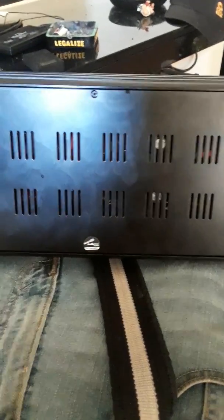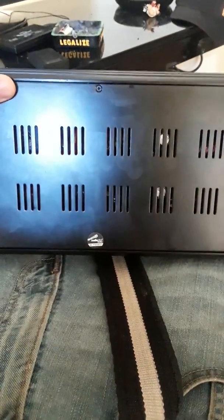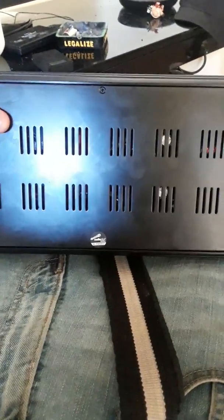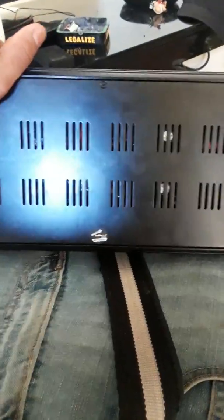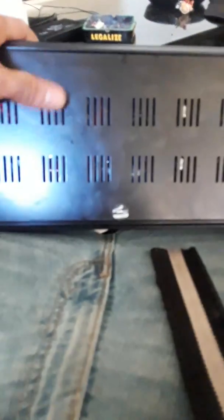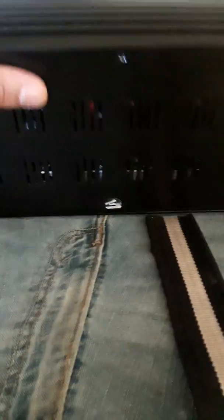I spoke to my cousin and after a while he said my amp was getting way too hot and that the vents were probably at the bottom. Sure enough, we took it out and the vents are at the bottom. This is a huge setback — you really have to have this thing ventilated, or have fans on it. By the time you figure out the vents are on the bottom, the amp could already have overheated. It can't protect itself because it's suffocating — and it's not your fault, since they don't tell you the vents are on the bottom. You can suffocate the amp and cause damage to the internal parts.